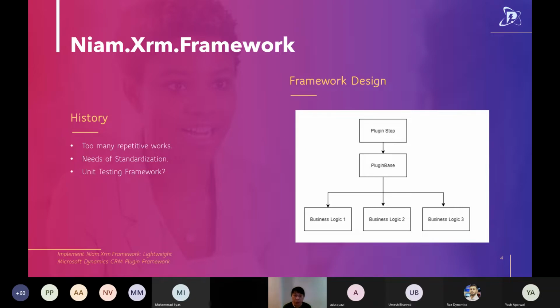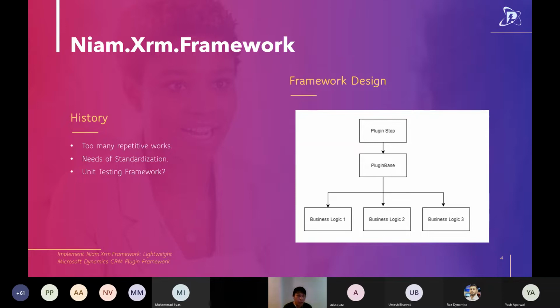This framework has been used since we worked together, me and my friends. From the unit testing perspective, we created our own in-memory database. But after that, we changed it to FakeXrmEasy, because our in-memory database only supported query expressions, and FakeXrmEasy is already more advanced than our in-memory database. That's why we changed to it. So shout out also to Jordi Montana and his team for it.